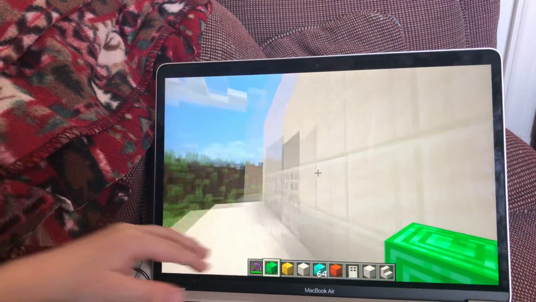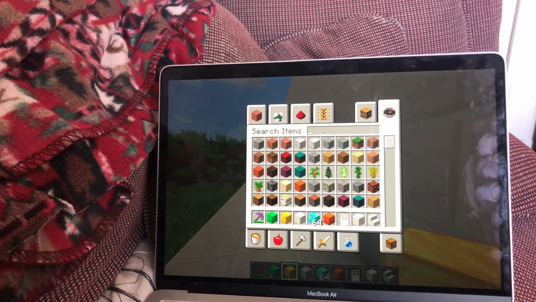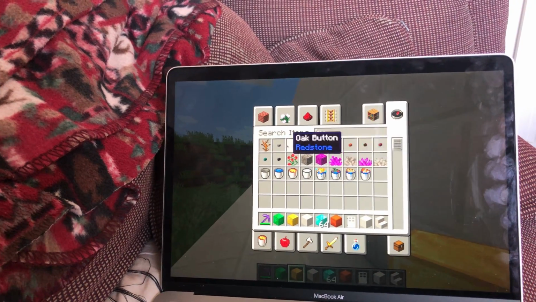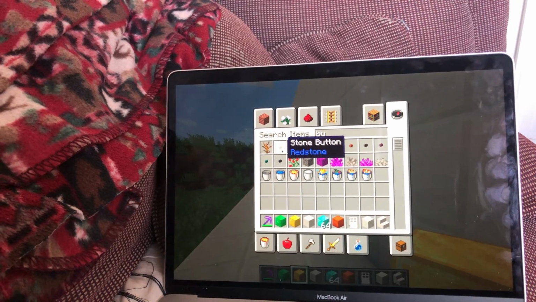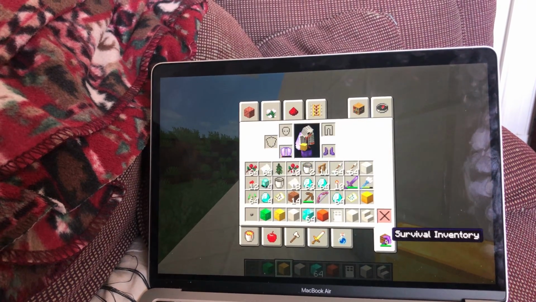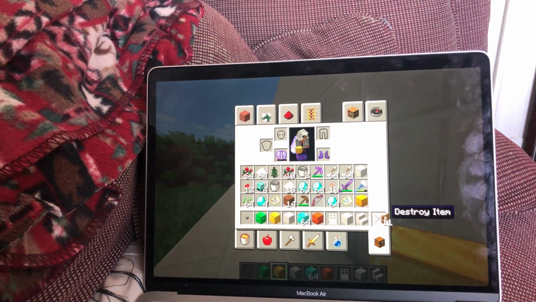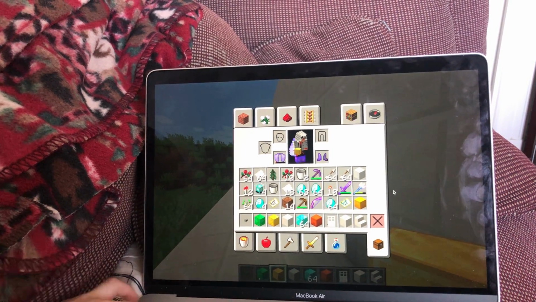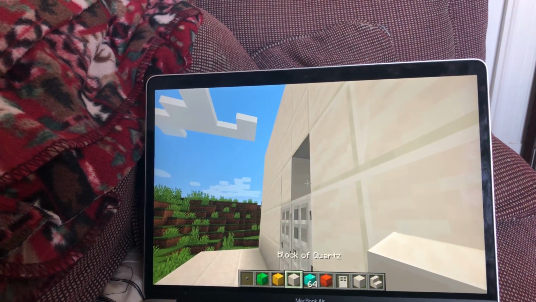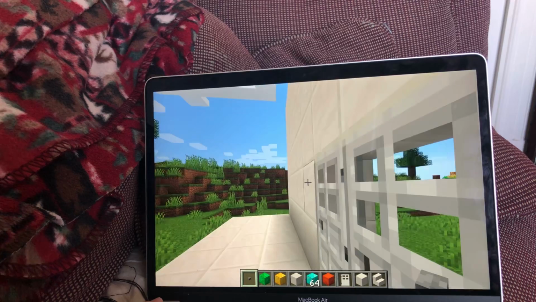Now, we need a button. A button, a button, a button. Need a button. You want a stone button or two? I would want a stone button. Gonna need the fence. Oh. Two blocks missed. Now, put a stone button there. Let's see if it opens both. It does not.